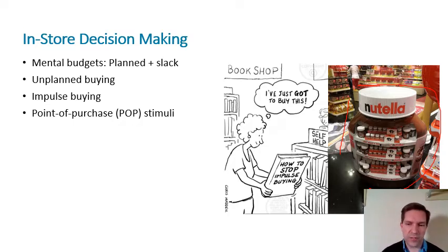And they'll come up with all sorts of occasions in which we can use it, whether it's for breakfast or whatever, right? They'll just come up with things to tell me why it's a good idea, right? And so this point of purchase stimuli might work, especially in situations where people are highly involved, like in the case of my kids, right? But it goes beyond this, right?